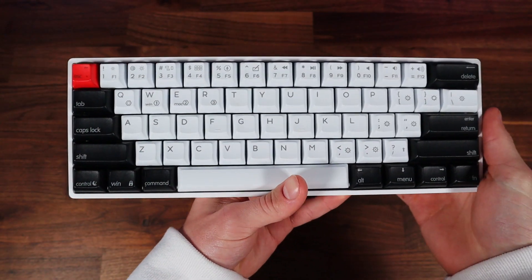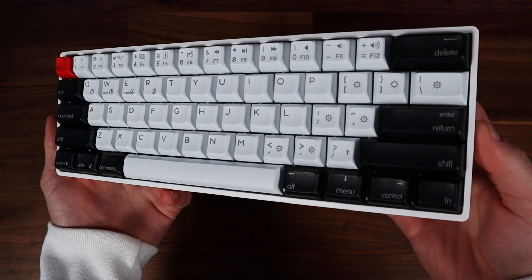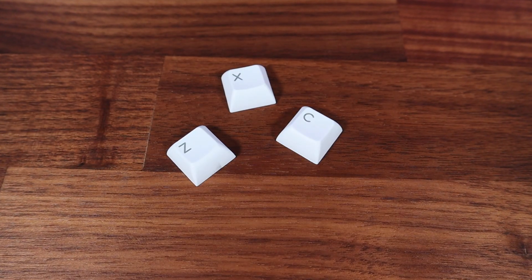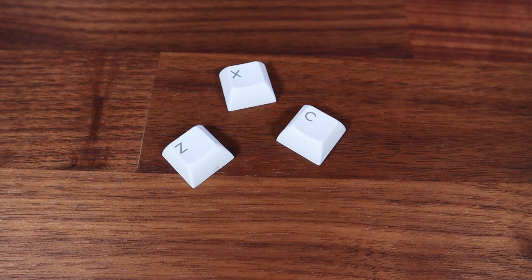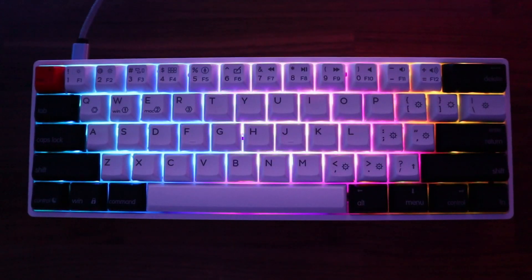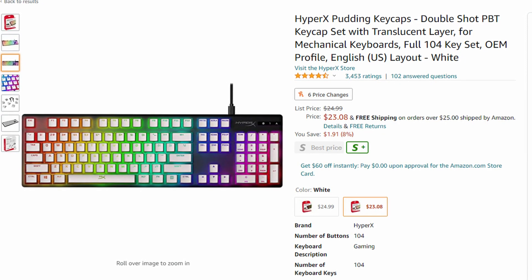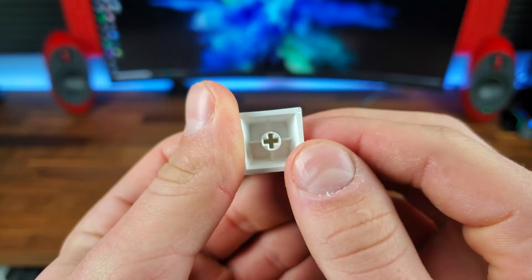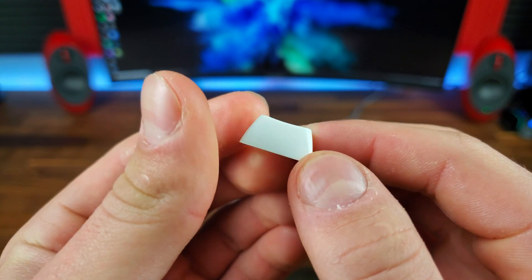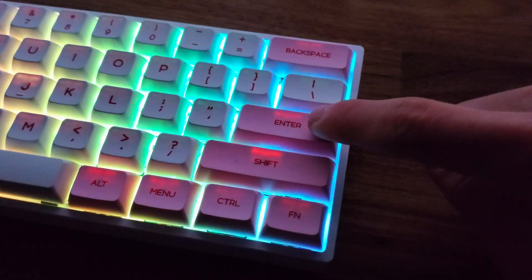Flipping the keyboard back over, you'll see the keycaps — the things you're looking at all the time. These keycaps are actually where the keyboard starts to get a little different from the SK-61, but there are still some similarities. Like the SK-61, the AK-61 is rocking thermal sublimation keycaps made of a PBT material. They look really nice, but they're not double shot, meaning no shine-through. Now, if this is a deal breaker for you, just pick up some HyperX Pudding keycaps, but if it's not, you'll probably like them. On the SK-61, the keycaps made a half-hearted attempt to be shine-through, which didn't really work and kind of just made an orange glow on only some of the keycaps. The other ones, you just couldn't even tell. Point is, it just didn't look that good.